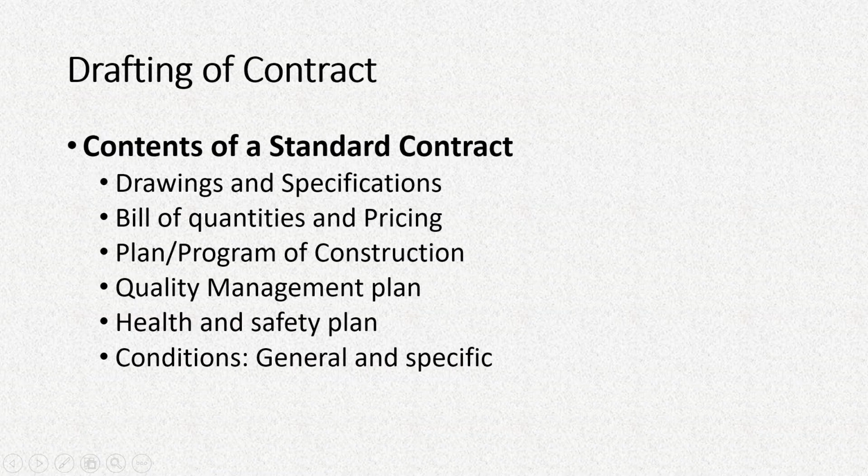Then also the general and specific conditions or provisions of a contract. That is, in general, for all contracts, some conditions prevail, but in a particular project, some specific provisions may be there. So all those things are to be very clearly mentioned. And finally, the risk insurance or risk management. So if something goes wrong, what will be done? What will be the steps necessary? Who will be responsible? What will be the compensation? All those things are to be included in this contract document.